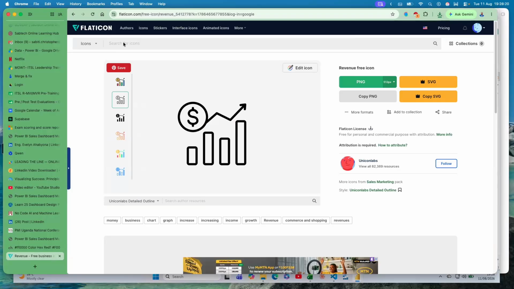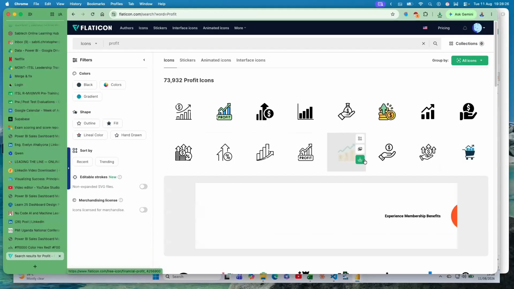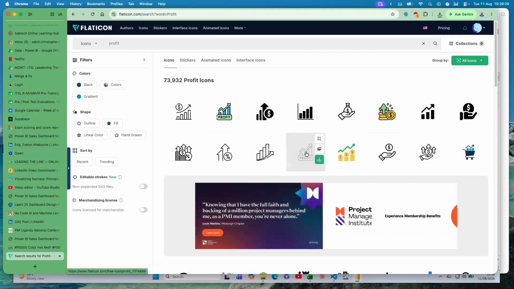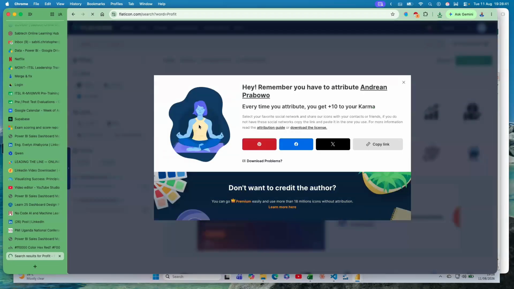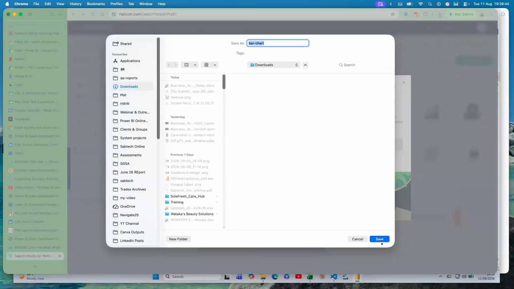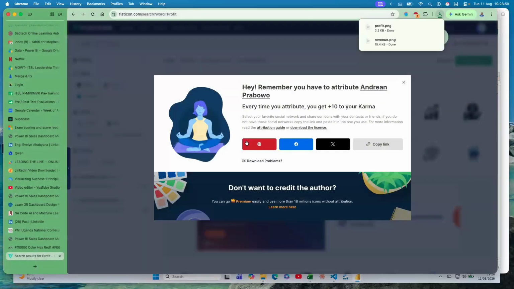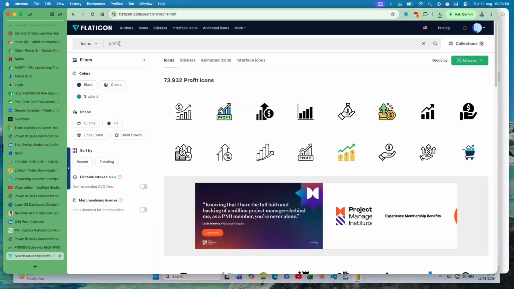Now let's go to profit. They give us something for profit. We can take something like this. Yes, we can take something like this. So you do PNG, you do free. But when you do free, there is something that appears here. Okay, this was profit. So when you save that, always come and copy the link. Just copy the link, such that this thing should be happy, such that it allows you to continue doing other free stuff.